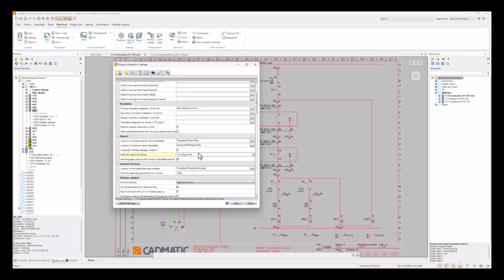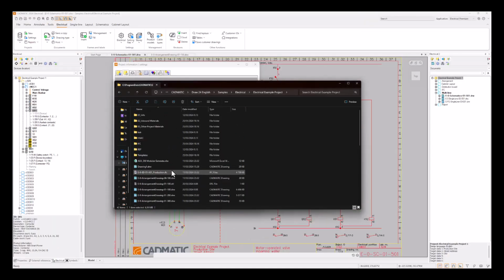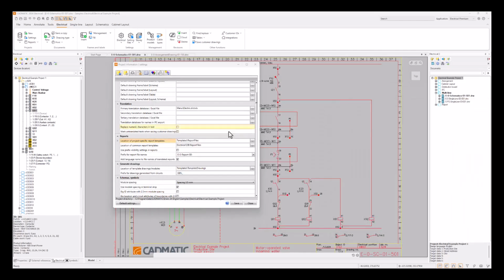Reports are something we will be using, and if you are using the example project, you will have these two. So the other one is project specific. This one is something you can find from here. This is the example project, and you can find the same template directory there.